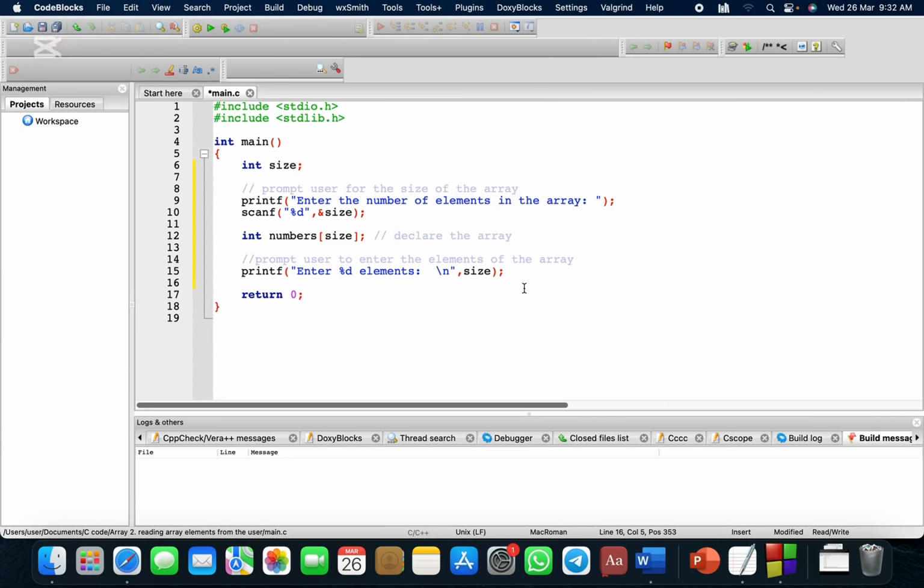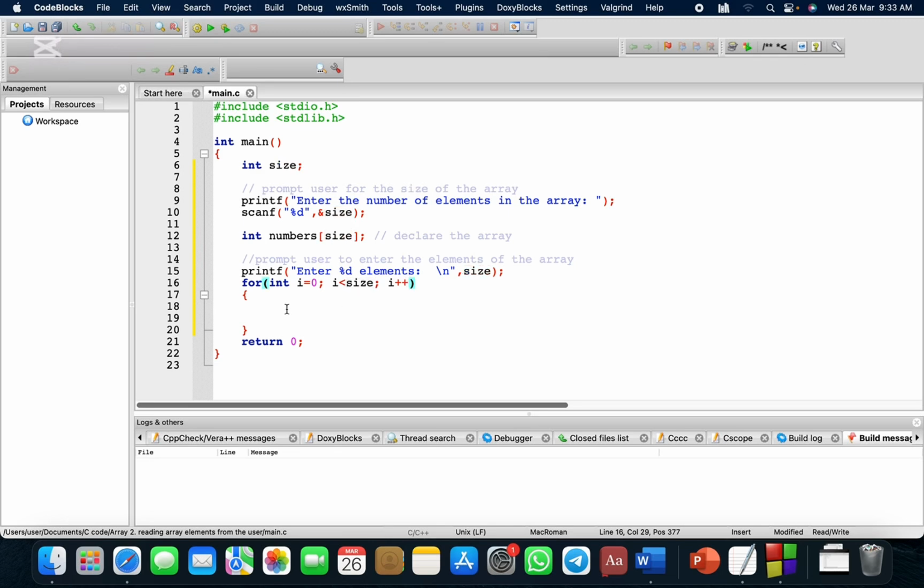Now we use the for loop to get those elements. We'll use the for loop and we'll initialize. We declare variable int i and we'll initialize it to 0. That's the initialization. And then we'll now put the condition when i is less than the size. When i is less than the size, let us do i plus plus. That's the increment. And let me format the work. Let it look good. Perfect. So this is the initialization, this is the condition, and this is the increment.